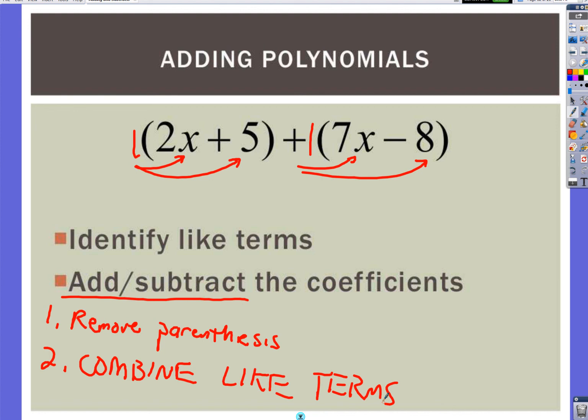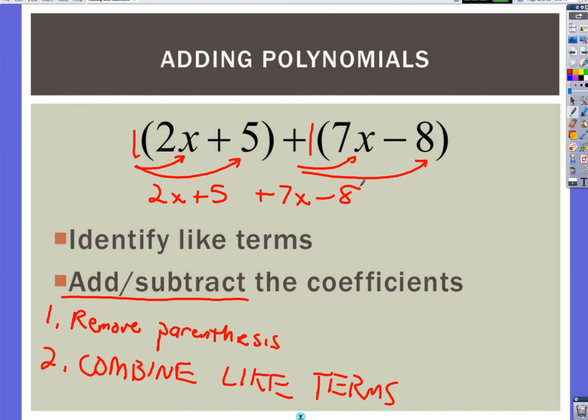Because I'm removing the parentheses by distributive property, and because there's a 1 on the outside, and because distributive property is multiplying, what happens if you multiply anything by 1? It stays the same. So I'm going to end up writing the 2x, the plus 5, plus 7x minus 8. And well, why? I don't have to do that. I can just do it in my head. Okay. What do we get, subtraction? And then you're going to make silly mistakes, and you're going to be like, oh, but that's not fair. And I'm going to say, I warned you.